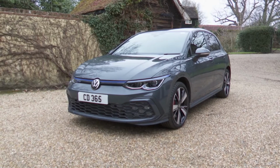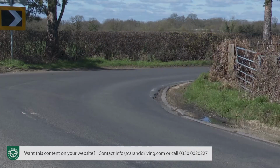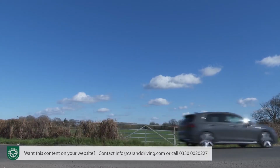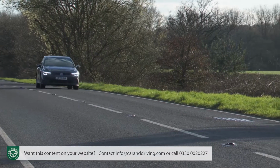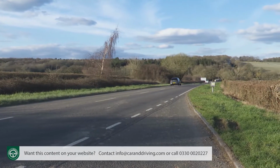Volkswagen's second generation Golf GTE continues to offer a more dynamic, if rather pricey, take on plug-in hybrid technology, combining sporty styling and pokey petrol power along with real-world battery range and frugality. With the Mark II version of this PHEV model, the bigger 13 kWh battery has 50% more energy capacity than before, allowing for an electric-only range of up to 40 miles.